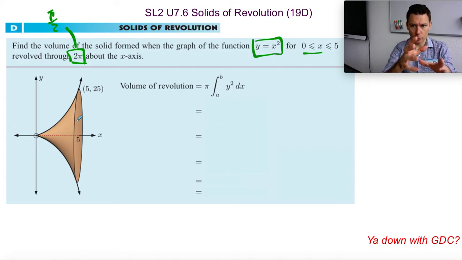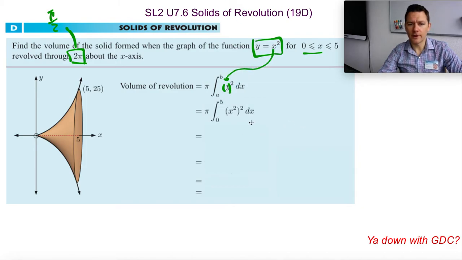Take whatever chunk you want. You're just taking area. So this is going all the way around. That's nicey nice. So plug in what we know. Y is going to be x squared. The whole thing's going in there. And we're going from 0 to 5, sorry.